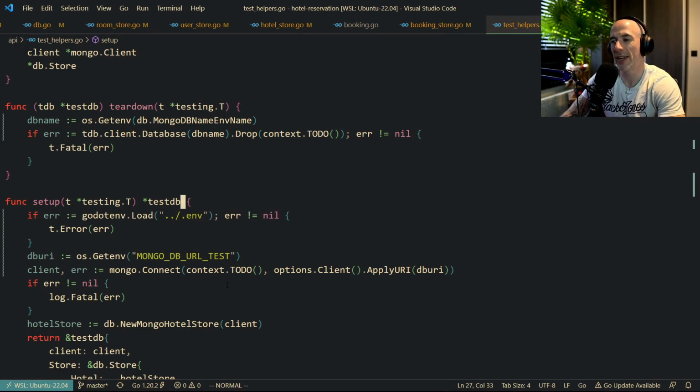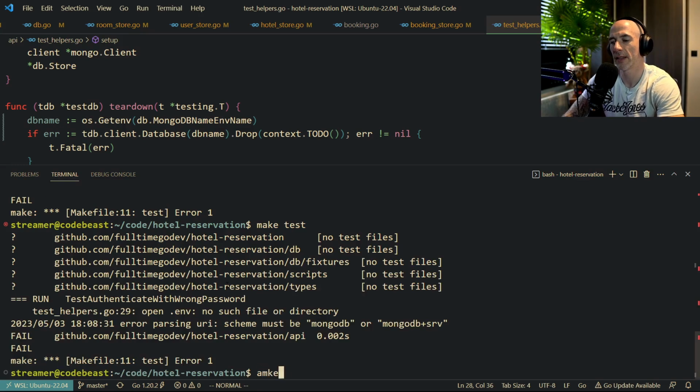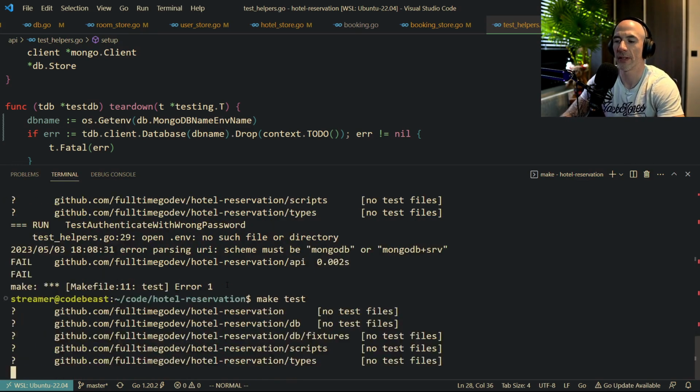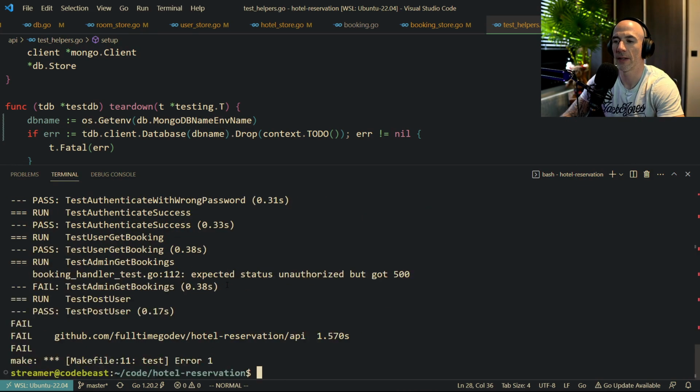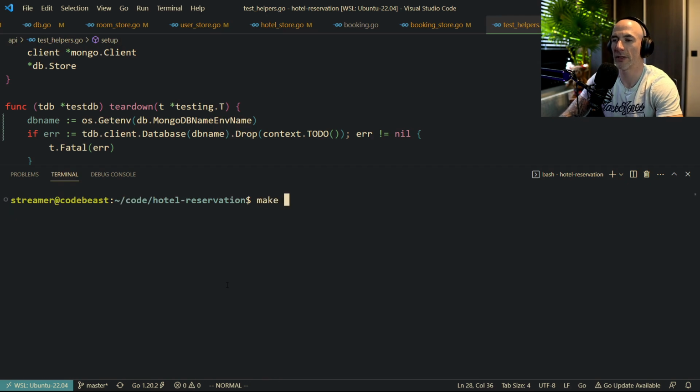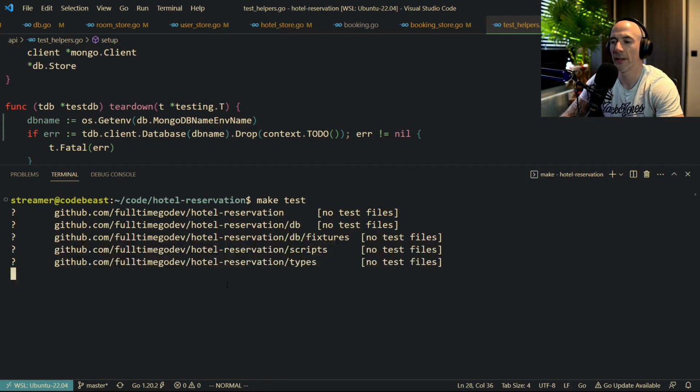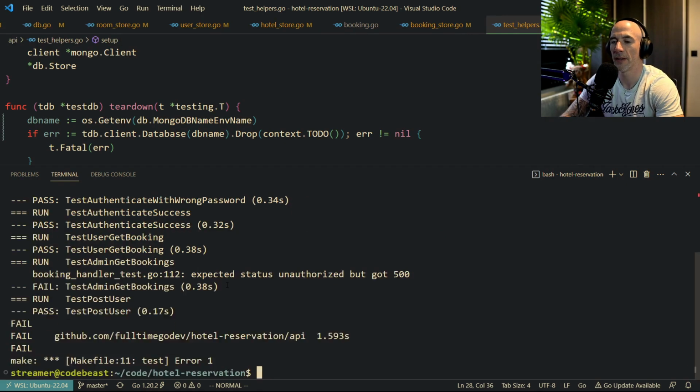It should be this, right? This is weird. Well, it's actually working, so that's good. We have a problem, to be honest. Run is fine. We fail at test admin get bookings.